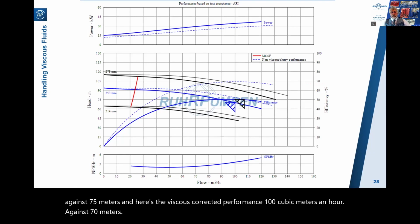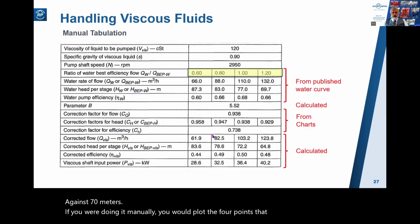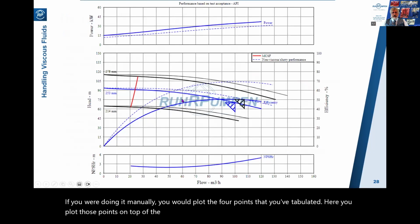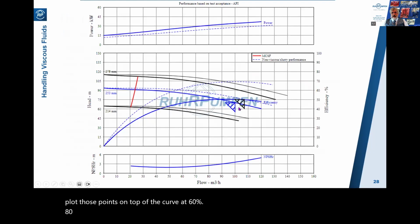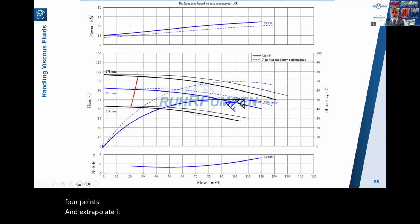If you were doing it manually, you would plot the 4 points that you've tabulated here. You plot those points on top of the curve at 60%, 80%, 100%, 120%. We'd plot those points, and then with a flexi curve or a ship's curve, you'd extrapolate this curve back to the origin. Same with the efficiency. Plot these 4 points and extrapolate it back to the origin. And again with the power curve.